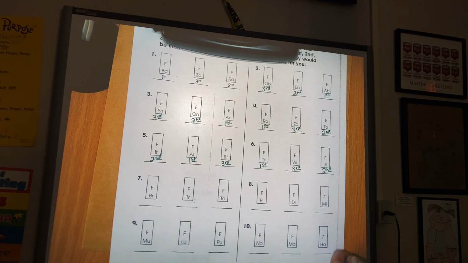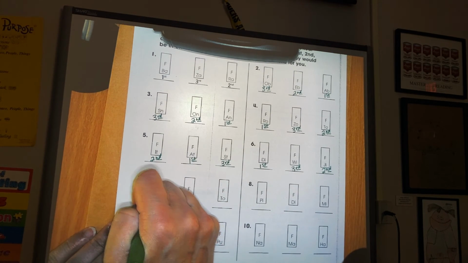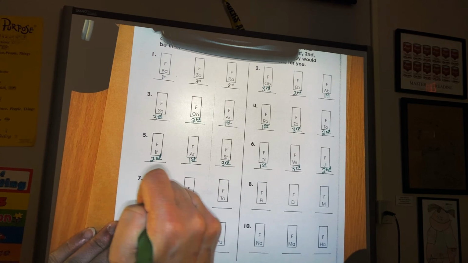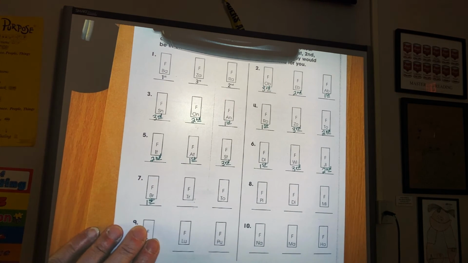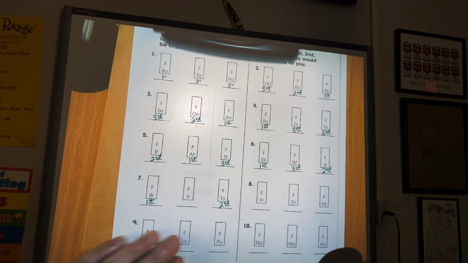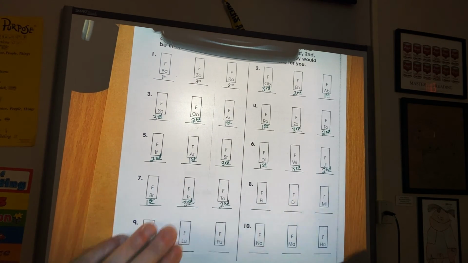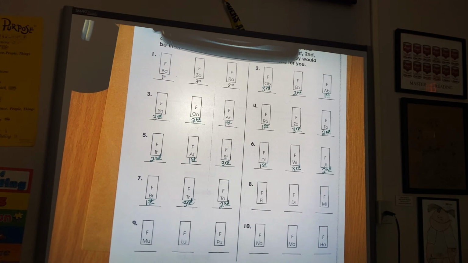Well, the first one should be pretty easy. You know that Fiction BR would be first. Second and third get a little more tough. If you said Fiction TO as second, you would be correct. If you said Fiction TR as third, you would be correct and your shelf would be perfect.